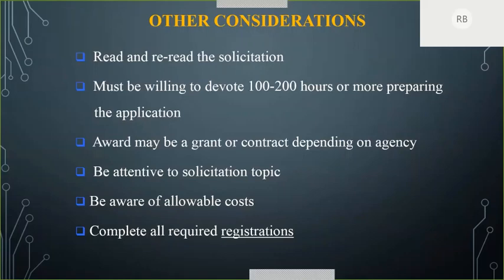Be aware of allowable costs. A lot of times people think that the government is giving them money and they can use the money to buy and spend and do whatever. I could build out my lab, or do my research in some kind of fancy area, and I have to pay for expenses to drive to the area every day, and I'll include that in my cost. Well, there's an agency called DCAA, and DCAA is the government contracting and auditing arm.